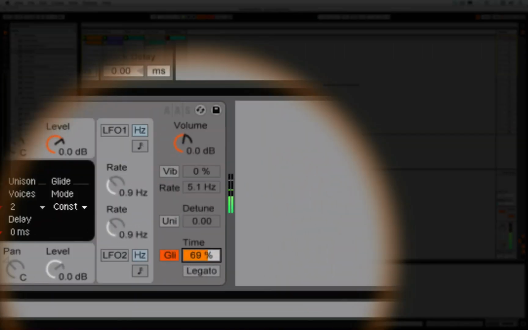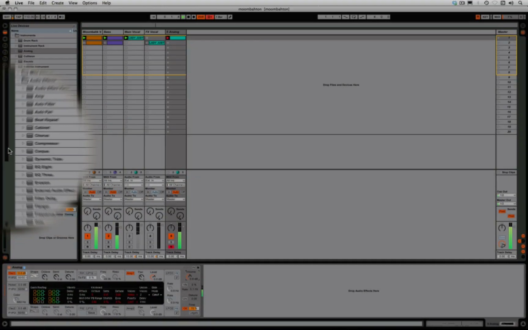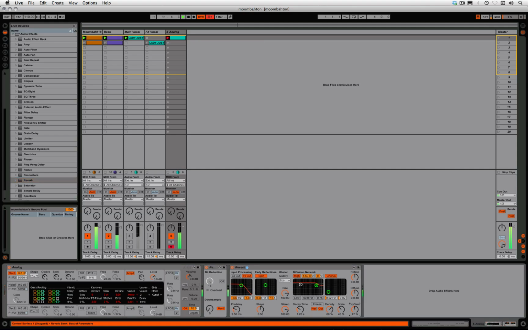Just adjust the glide. Going to try redux. A bit too much. Okay, I don't think the redux is actually helping, even though I thought it might do originally.